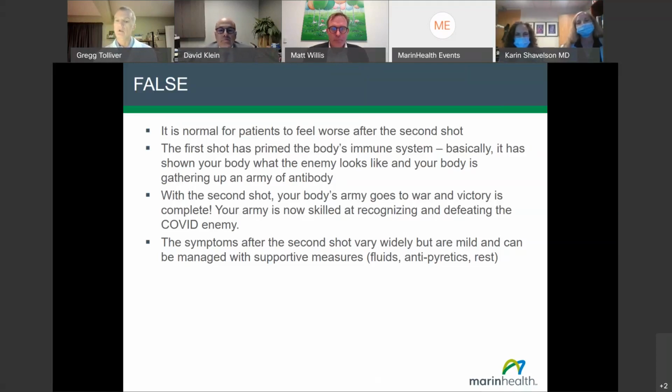And that's part of why I didn't feel great. It didn't go on for long. It wasn't anything bad. It's nothing near COVID. And I had a little bit of a sore arm, but I can say it was nothing like the soreness in my arm when I had my tetanus booster. So we should all be pretty accustomed to having a sore arm for a day or two. I can promise you it didn't slow me down at all. So most often, almost exclusively, the symptoms after the second shot are very, very mild. And at worst, you might need a little bit of Tylenol or ibuprofen. Next slide, please.